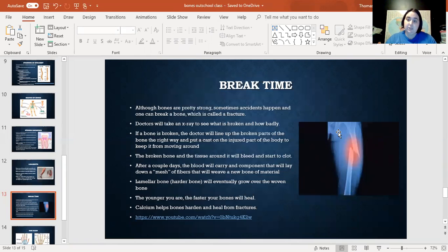Doctors normally take an x-ray because they need to know where that break is exactly and how that break is, whether that is a straight on break or what they call a spiral fracture. And there's different types of fractures. So I'm going to actually draw a picture of a spiral fracture. So here is how my mom's leg broke. So here's her leg. That's her bone. Her bone ended up spiraling, literally breaking in several places to where they couldn't just put it together and put a cast on it.